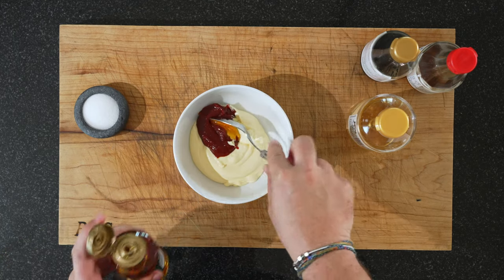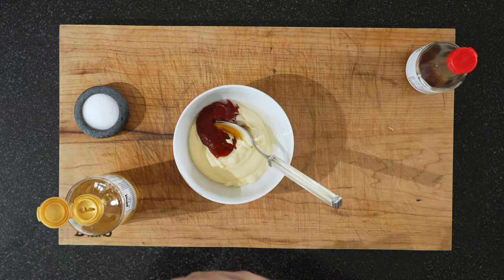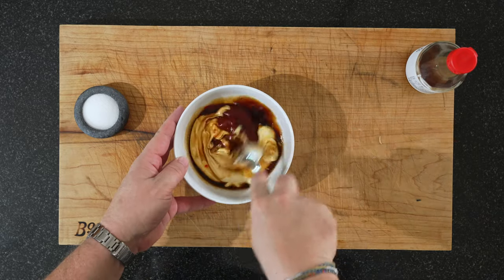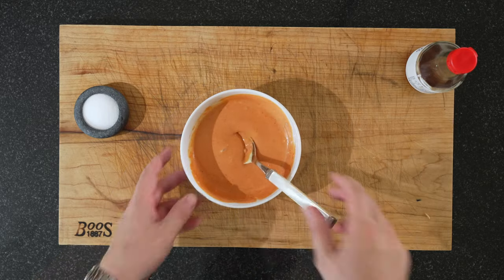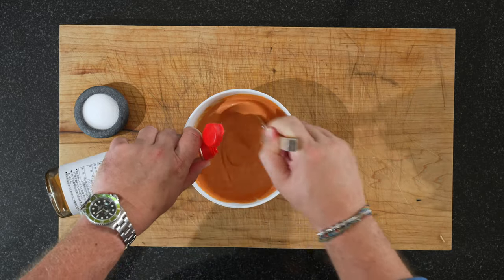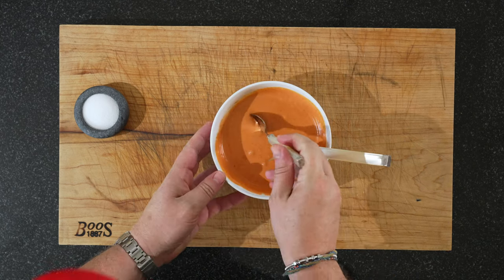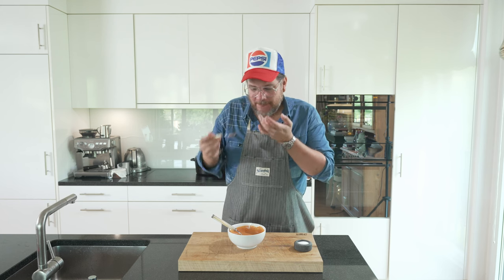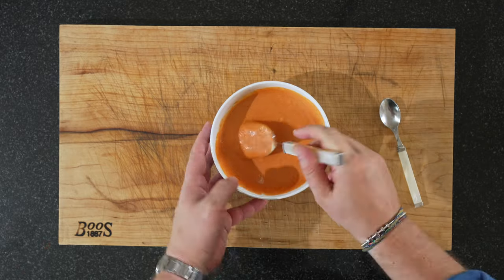Need about half a tablespoon of syrup, a tablespoon of vinegar, a tablespoon of soy. And we can already start mixing this together. We're just gonna add the salt and the sesame oil — about a tablespoon. And before we go in with the salt, we give it a quick taste. Very good. It's dangerous. Just need a good pinch of salt, and we'll mix that in as well.